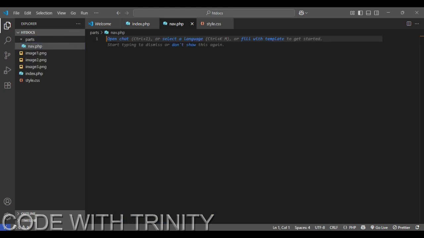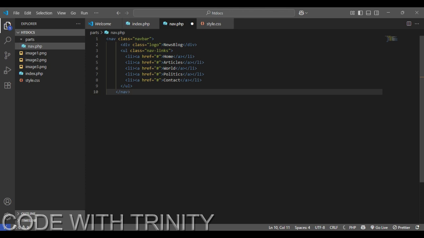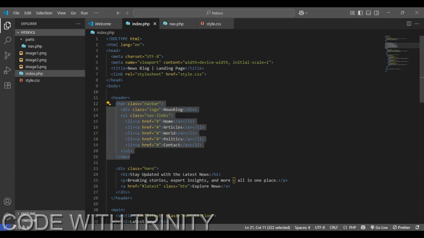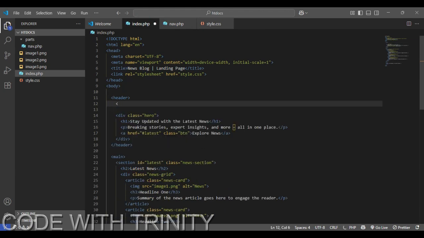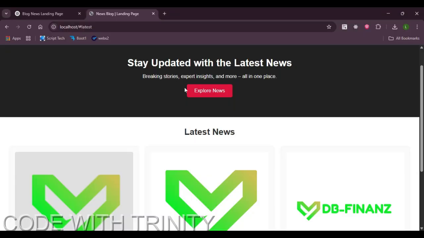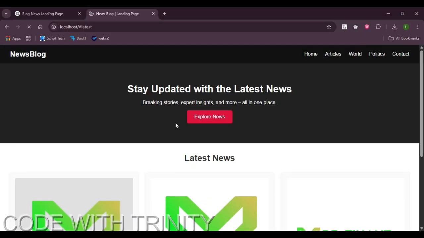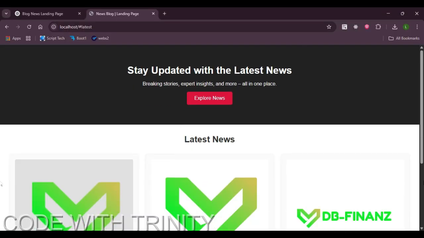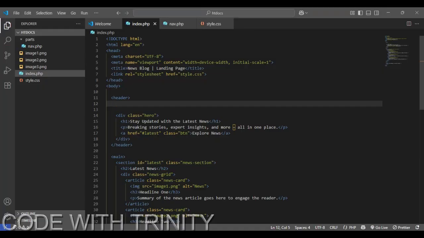Now you Ctrl V, you paste the text you copied from the index.php here. Then go back to your index and write require. So you have to call in the navigation page. Sorry, let me clean this and save. Back to our code, we don't have navigation, right? There's no navigation bar anymore. So now let's call on it.